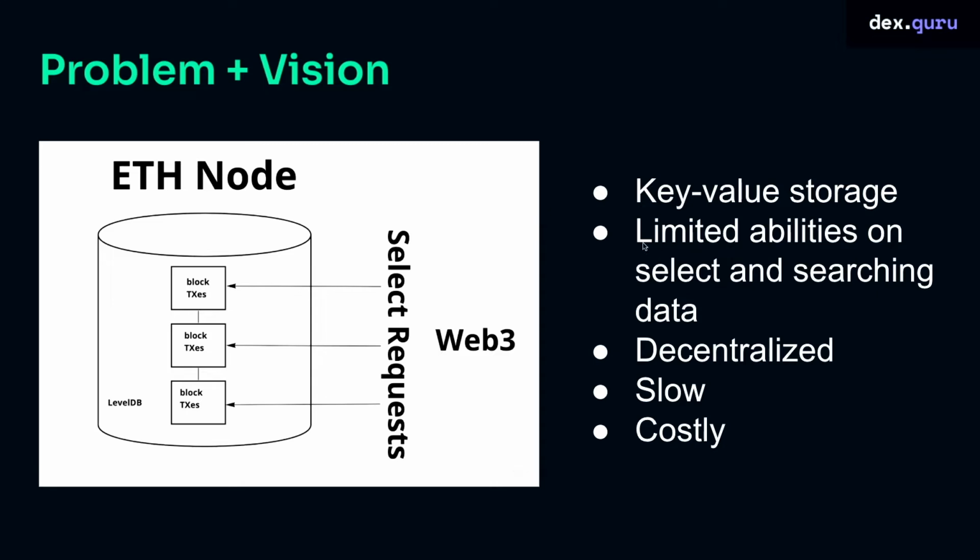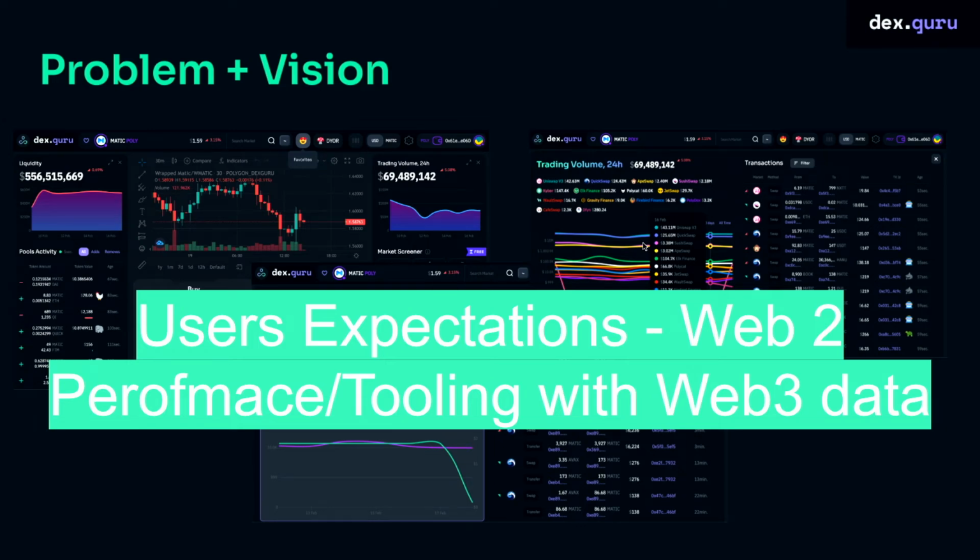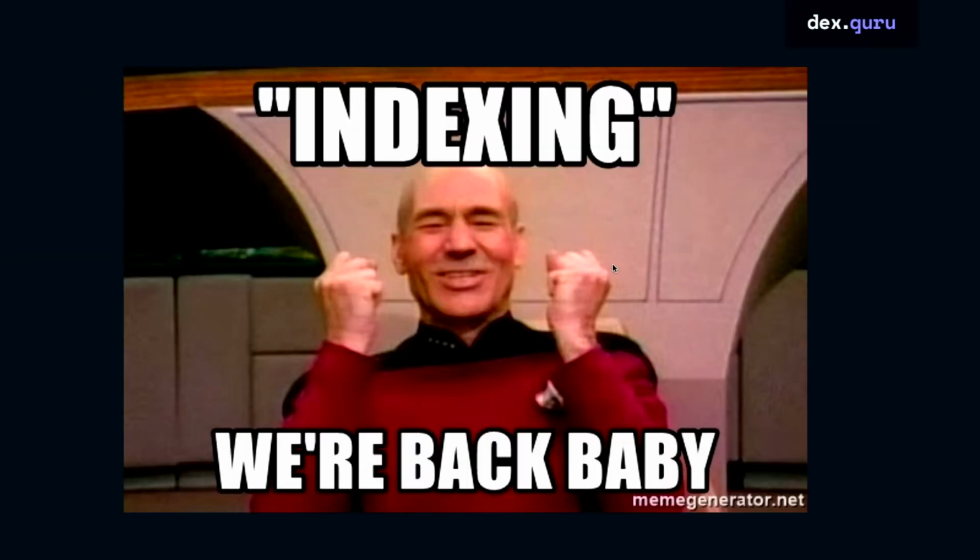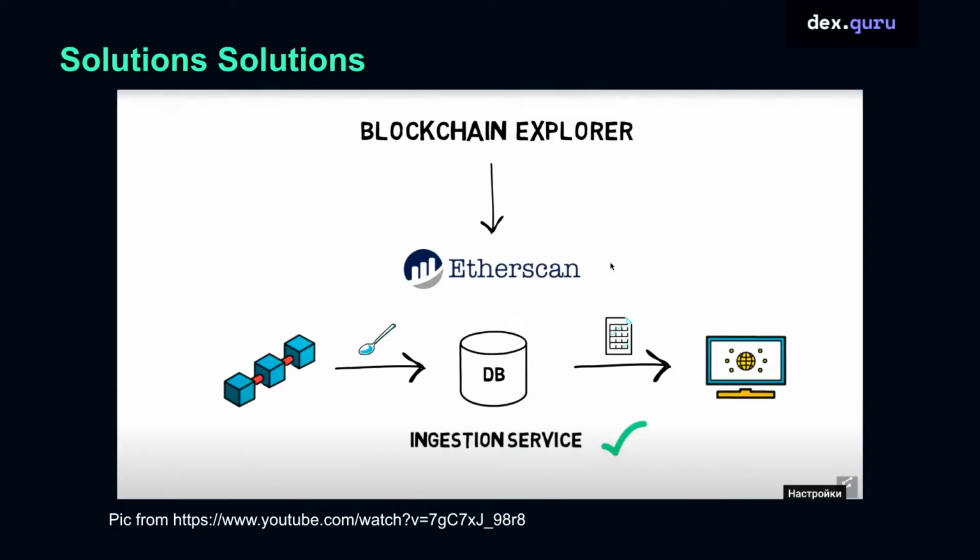So to power something like that, you need some caching layer in between Web2 and Web3, and that's the only way everyone is proceeding right now. So solutions-wise, we need indexing, obviously, to get Web3 into Web2, and then get our Web2, Web3 application working on top of it.